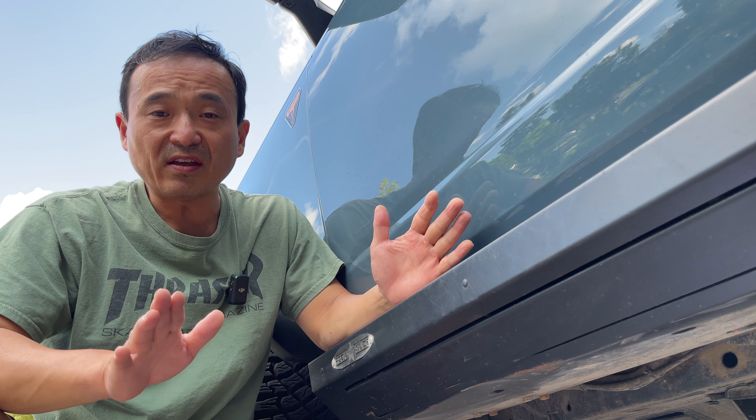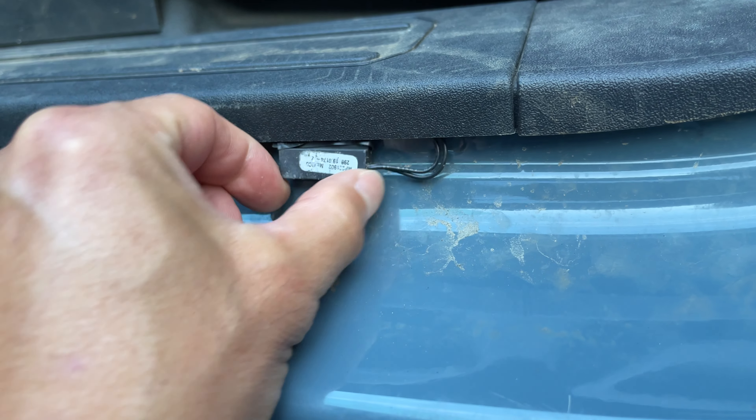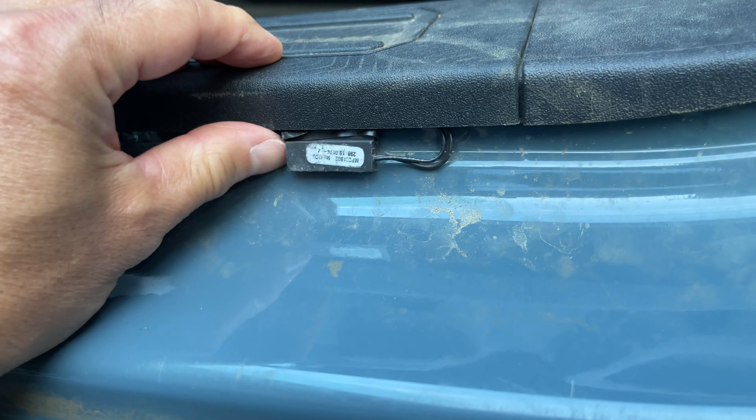There are some issues I have with them. One is the finish — I understand how the bottom gets rusty because it gets hit and knocked around and bent, but on the top, maybe because it's flat and water is pooling on it after rain, there are spots of rust appearing and I've only had it for a year, so I'm surprised this wear is already happening. Another issue is the door sensors. This is what tells the rock sliders to retract or deploy the steps when the door is open or closed. The kit came with VHB — very high bond — double-sided adhesive, but even so they were finicky to place, and they've moved since then and are kind of loose. I've got to redo them, so if you buy these, just be extra careful about how you adhere the sensors.